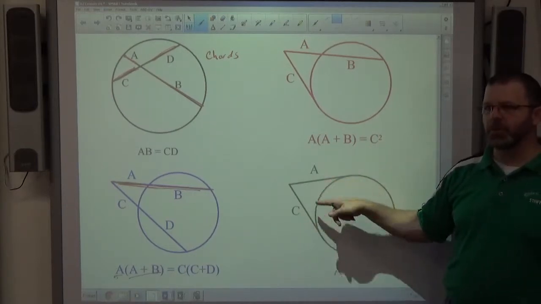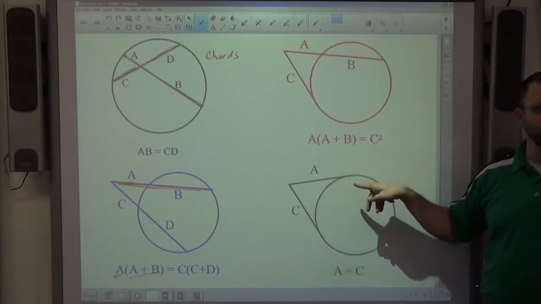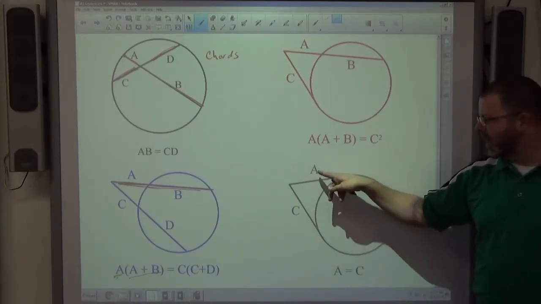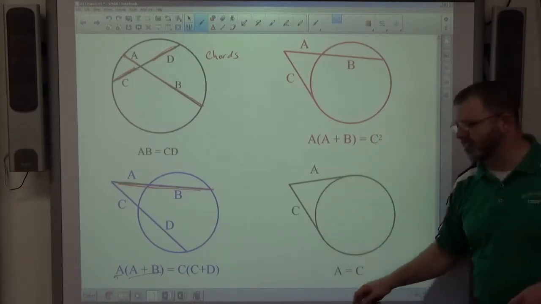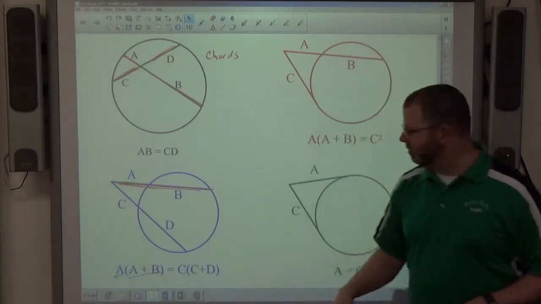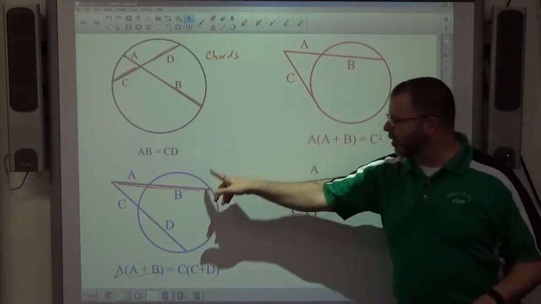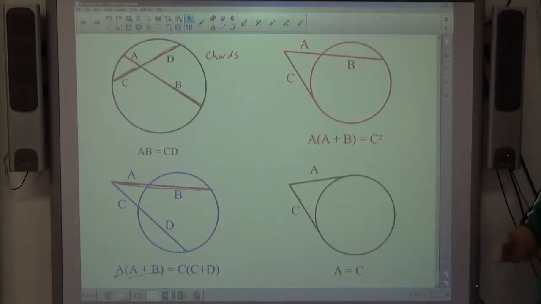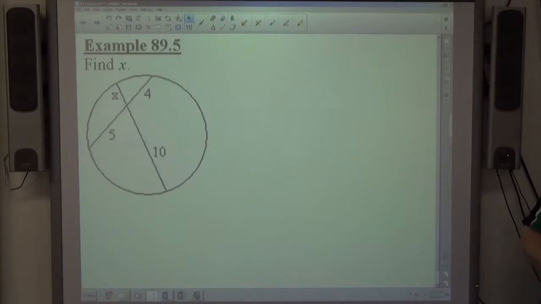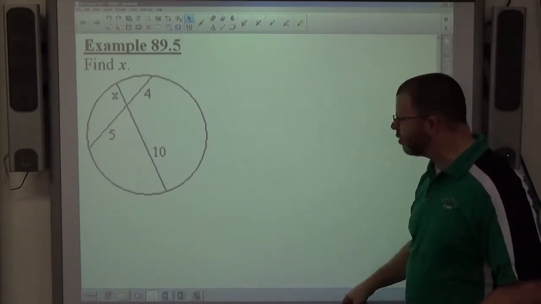And we've already seen this before. We had a triangle, said that all the circle was tangent to all the sides, and they gave us this but not that, and we had to figure out what x equaled. I think like less than 20 something. Like yeah, two tangents to the same circle are equal to each other. Typically they're going to give you problems that look like these, but in case they do, two tangents are equal to each other. Example 89.5 has the two chords intersecting inside the circle relationship.